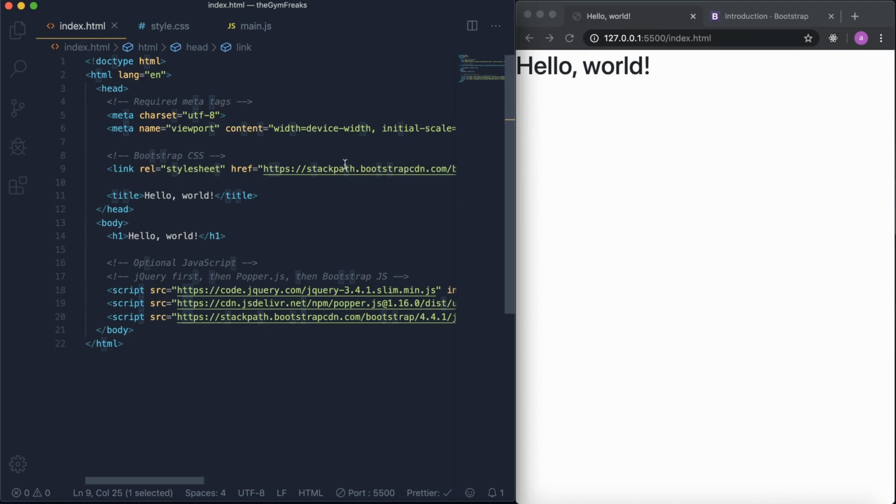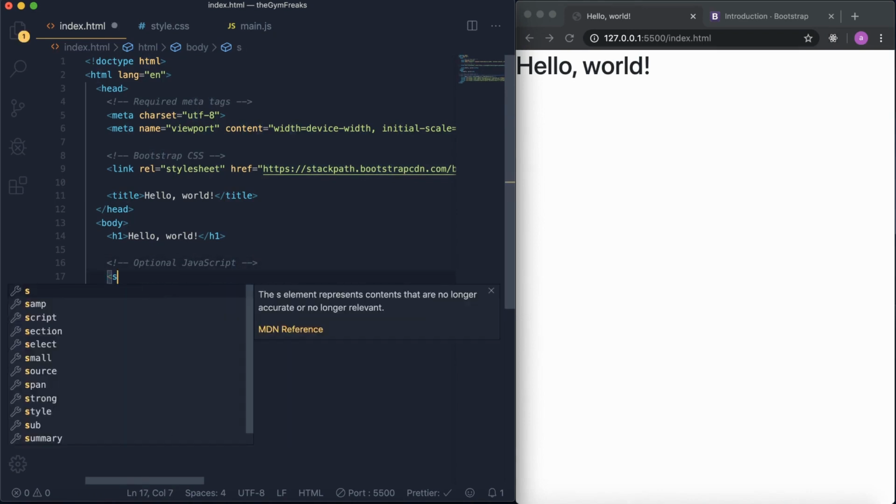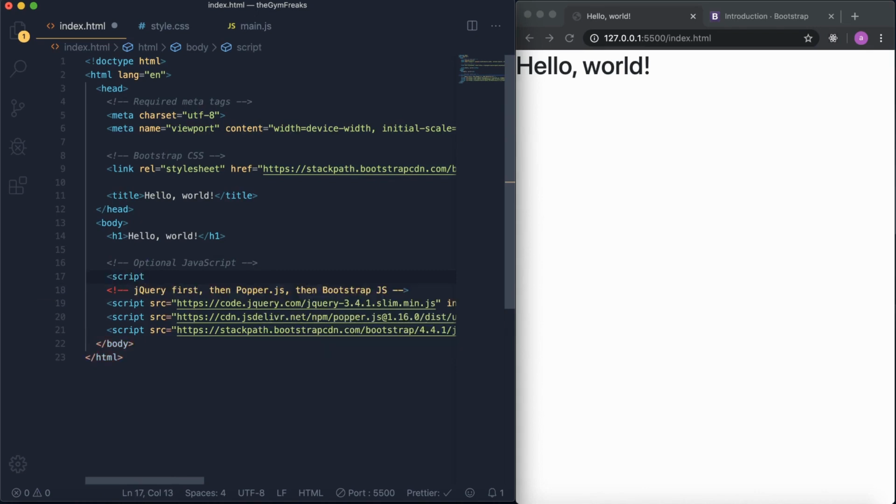So this is the minified version of the Bootstrap CSS file. When we come down here, as you can see, they said optional JavaScript here. That means that this is where we will add our JavaScript file. So add the file, give it the source of first go to JS, and then we say main.js, and that is our JavaScript file. Down here you can see the order has been listed for us: jQuery first, then Popper, then Bootstrap JS. We have over here what you call jQuery. It's another library of JavaScript. Bootstrap kind of depends on it. That's why it is here, that's why it's up there.